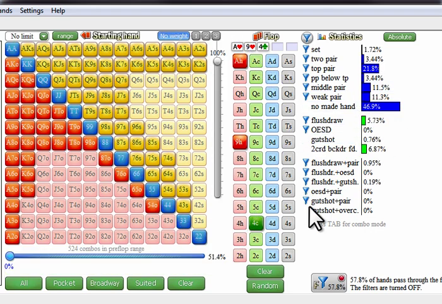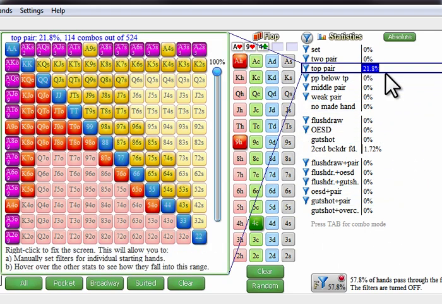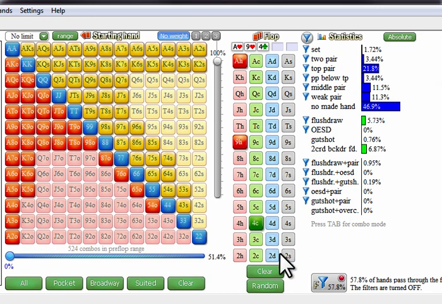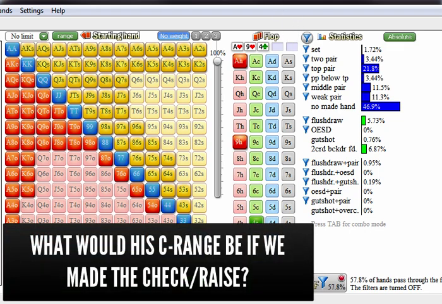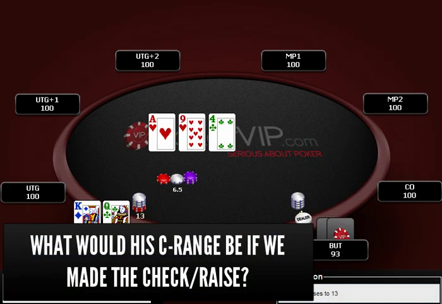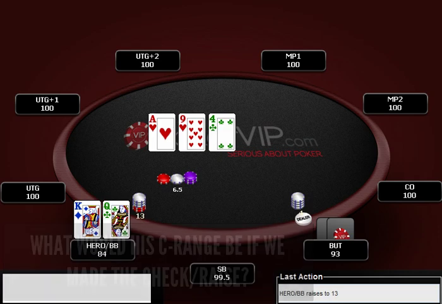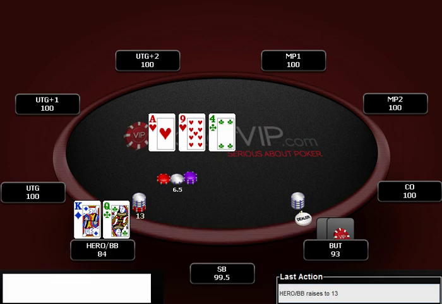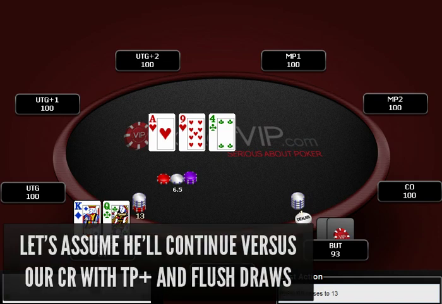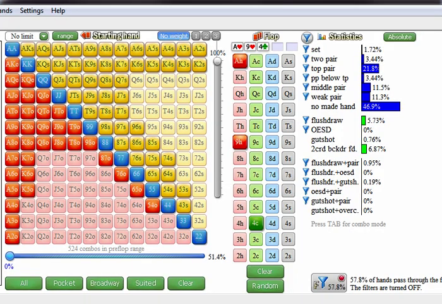And we see that he's hitting the board like this, lots of weak pairs, lots of top pair type hands, and let's think about what he's going to have as a C-range. And in a C-range, let's logically think about what he would continue with. So if we check-raise, he's probably going to continue with top pair. He's probably going to continue with flush draws, definitely going to continue with sets and two pairs, and we're just kind of work from there. And I always like to start with a worst case scenario, so I'm not even going to assume that he's going to fold ace-3 at this point. Just gives me a good starting point.